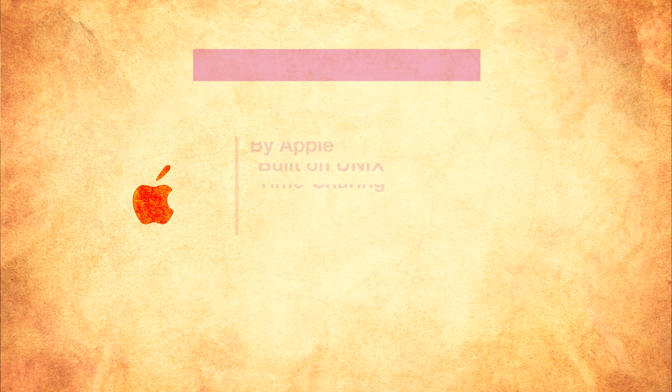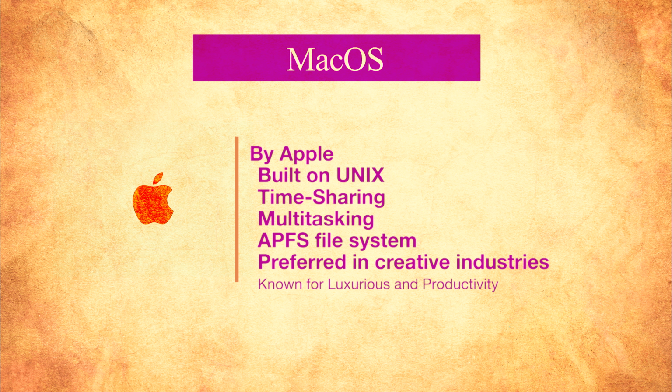The third one is macOS, built by Apple. It is built on Unix. It is also time-sharing and multitasking. It uses Apple's own file system called APFS and is used mostly in creative industries. So as we have seen in these examples, Windows, Linux, and macOS all use time sharing and multitasking. Beyond that, there are various other operating systems, and it is not possible to list all of them here.